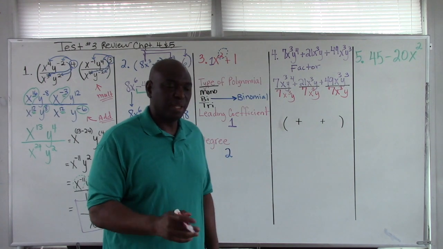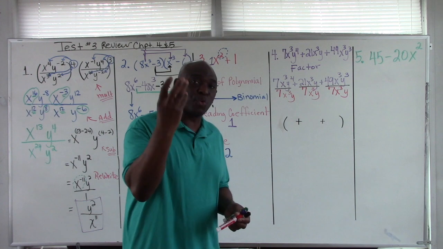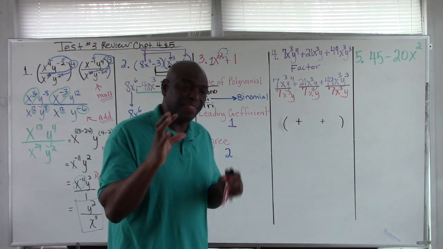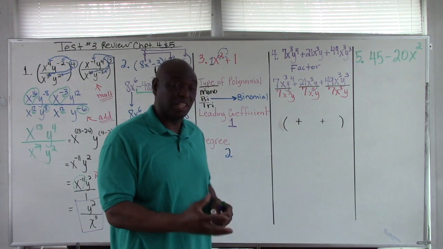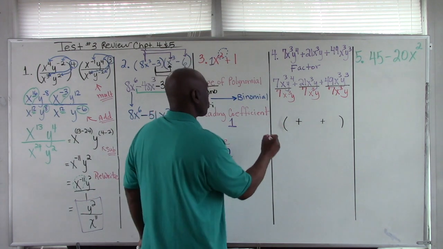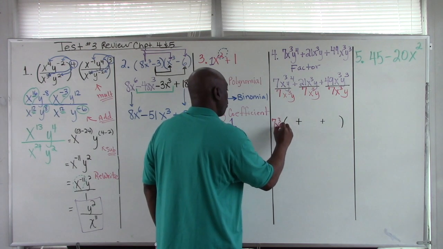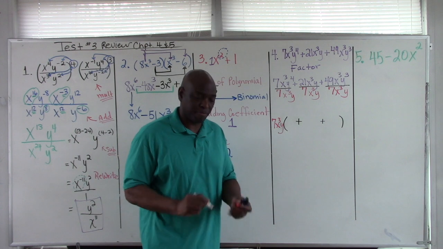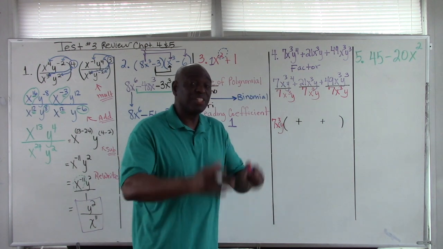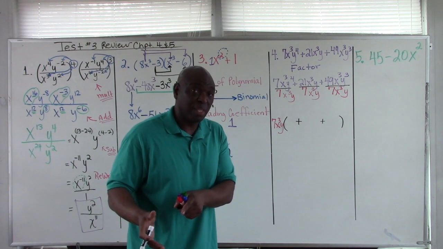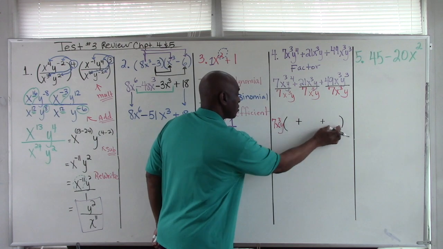Because what's in our denominator is called the greatest monomial factor, and that's what goes in the front yard, if you will, of the parenthesis. Let's put that in the front. So 7x cubed y goes in the front yard. That's out front. Got it. Now, simplify each term, and what you have left over is the answer that goes in these spots here.